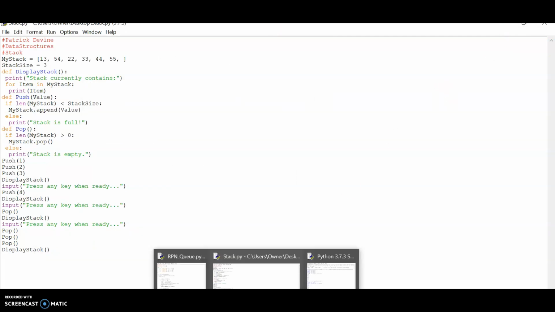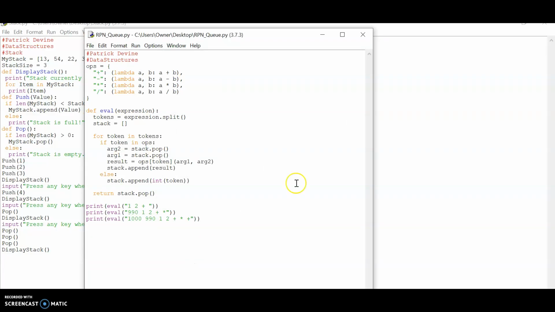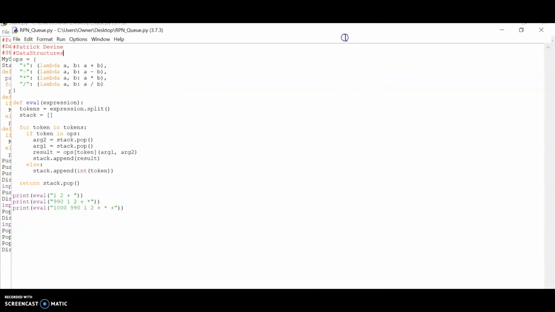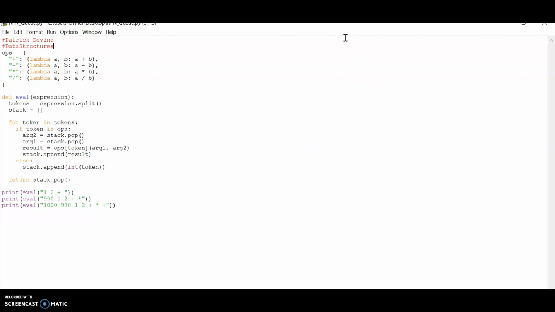Our next little program is working with RPN, which was a really interesting concept to me. I've never heard of it, and I think it's pretty crazy that somebody came up with another way to do math, basically. So apparently this is more efficient in a lot of ways. It saves significant amounts of time when having to type in calculations in a calculator.